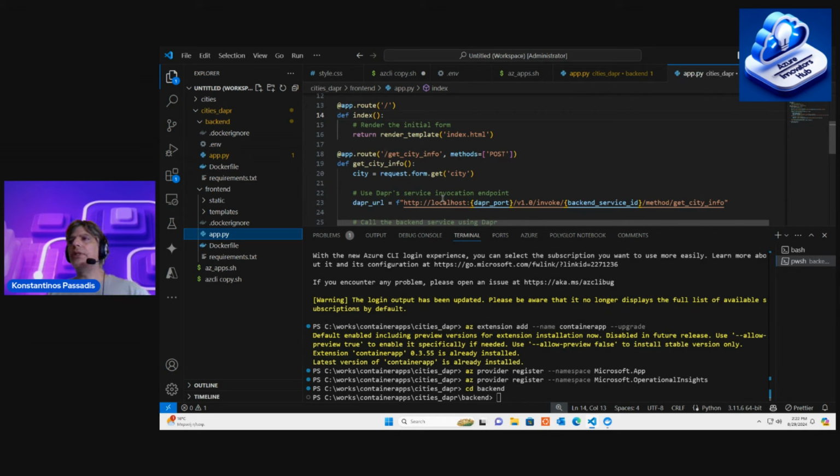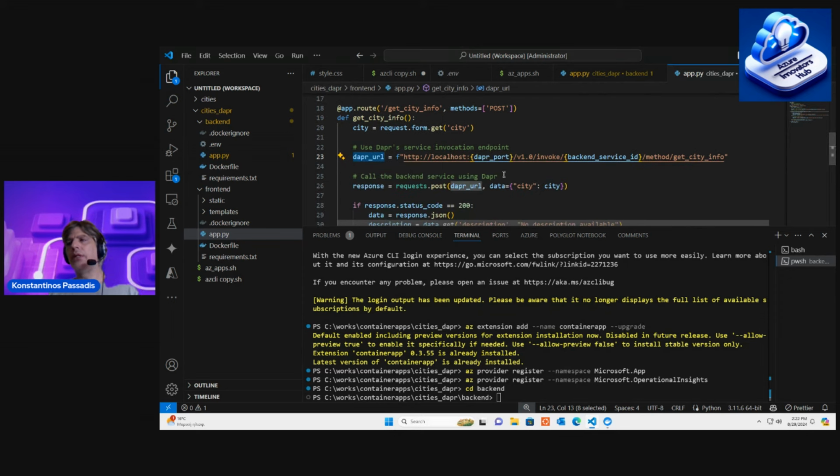Again, we have the main route that is presenting the index.html, and then it's calling the get city info endpoint, which, as you can see, is a Dapr URL this time. And let's have a look here. What's happening? As you can see, it doesn't communicate with a backend, right? It's communicating with a local host in the Dapr designated port, which is 3500.